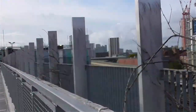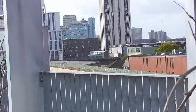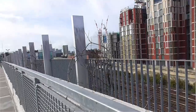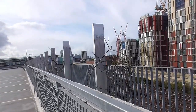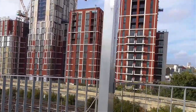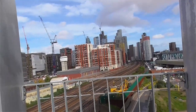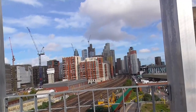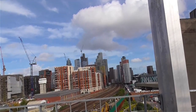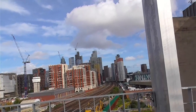Oh, you can see 465s on South Eastern from up here as well. South Eastern Class 465, that'll probably be going to Orpington, that one. One of the services that runs via Denmark Hill, or perhaps it'll be going to Dartford via Existing Heath. It'll be one of the two. As also, we've got two trains coming in the distance now. One of them I know is a loop service, take a pick at which one you think it is. The other one is a South Western Railway service running from London Waterloo to Guildford via Cobham and Stoke d'Abernon.